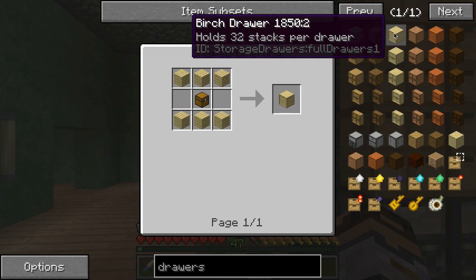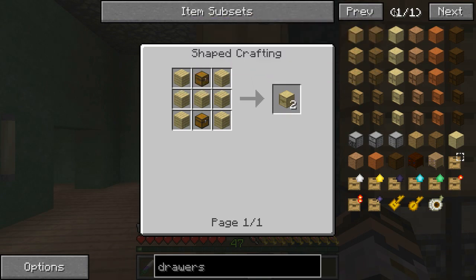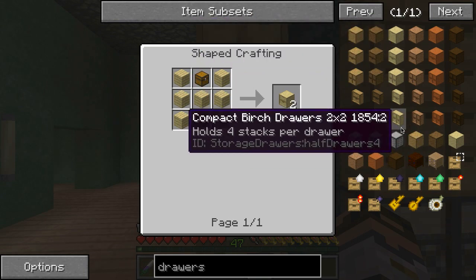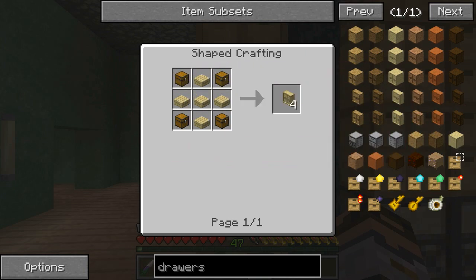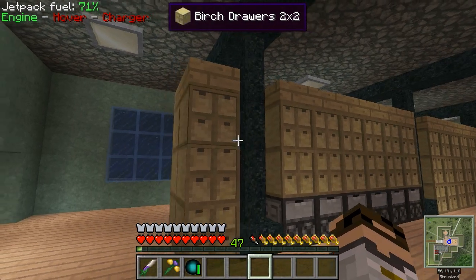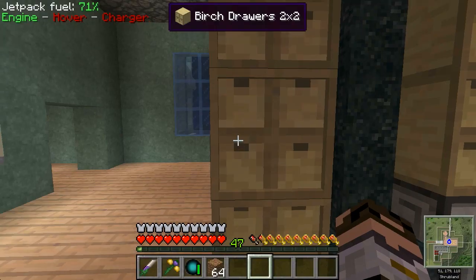And the recipes are pretty easy to follow. So they all have as many chests as you have compartments, and then just a little bit of extra wood for the full depth ones, and a little bit of extra half slabs for the half depth ones. And you can use these standing alone by themselves. They work just like chests apart from that. Well, kind of. Let's take an example.